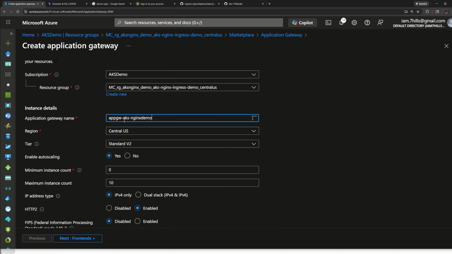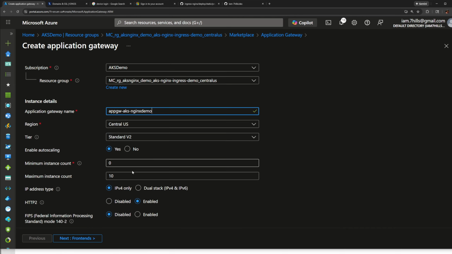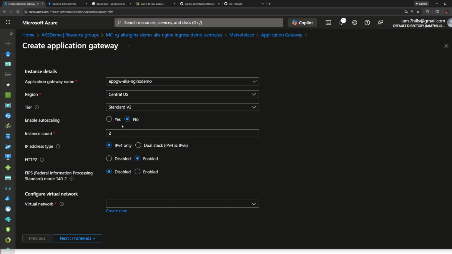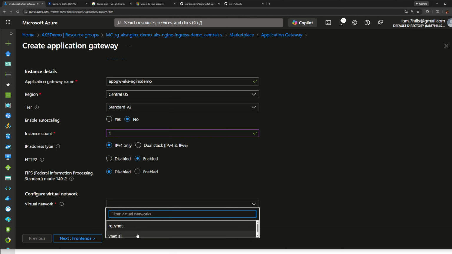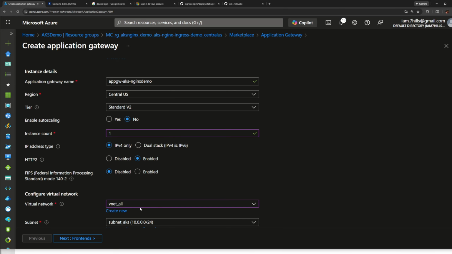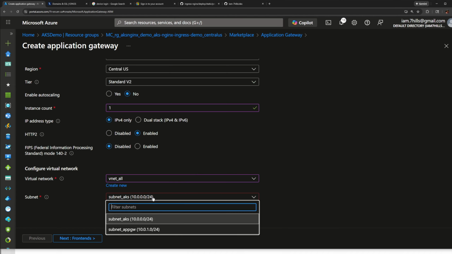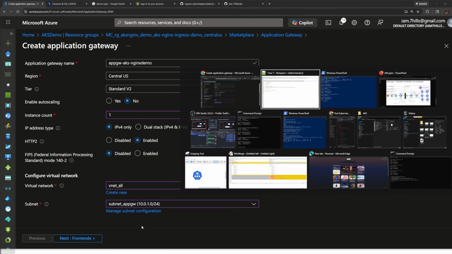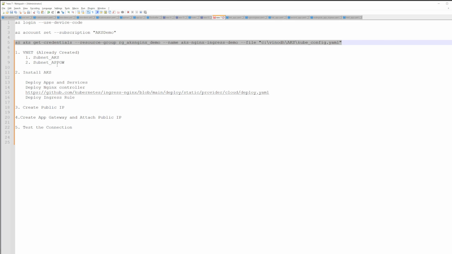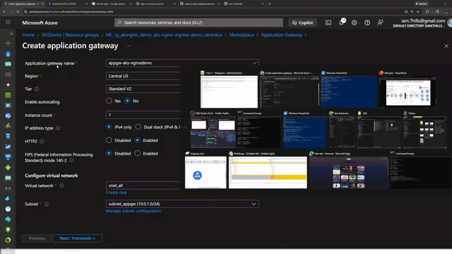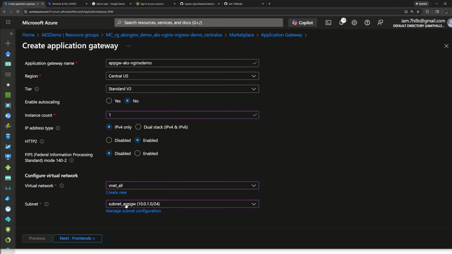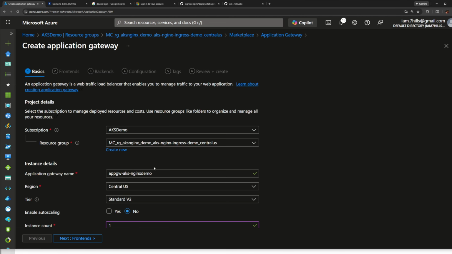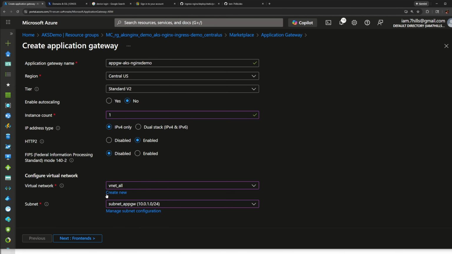It can be any name. I'm just going to keep no autoscaling, keep it at 1, and here I'm going to use my VNet, which I already have. If you look at my document, there are 2 subnets. I'm going to use the subnet which is for the app gateway. Even though I'm using a different subnet, it's all under the same VNet, just to avoid VNet peering. Now I think pretty much everything is good.